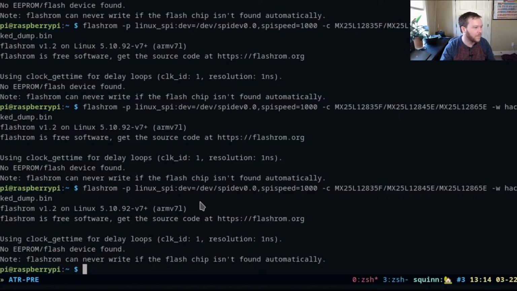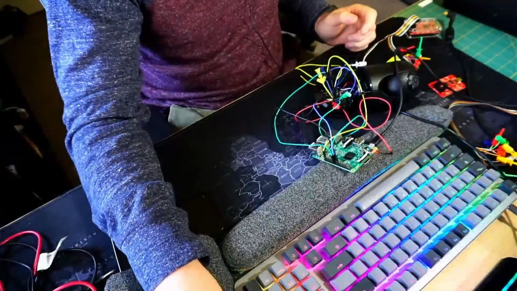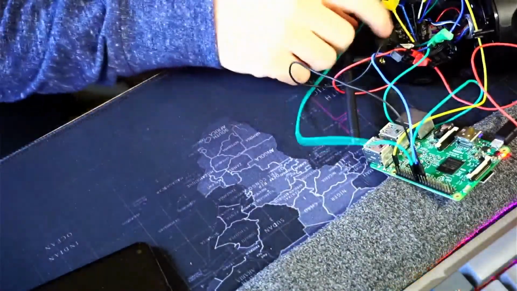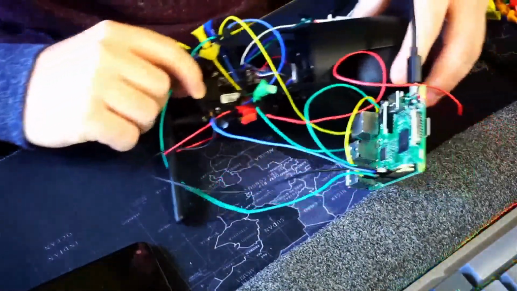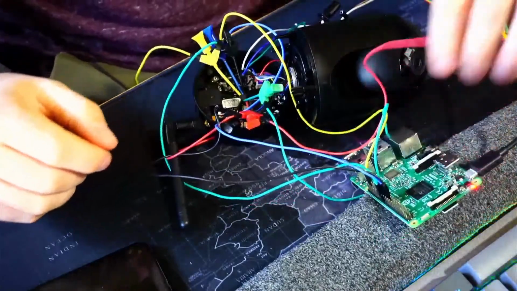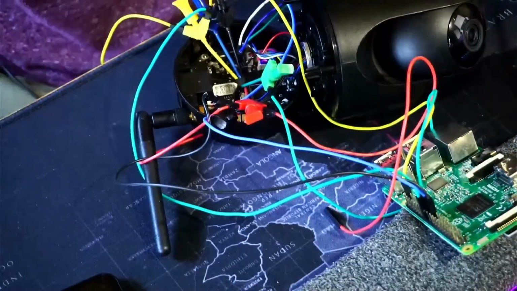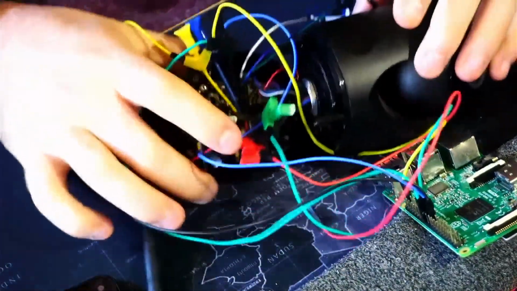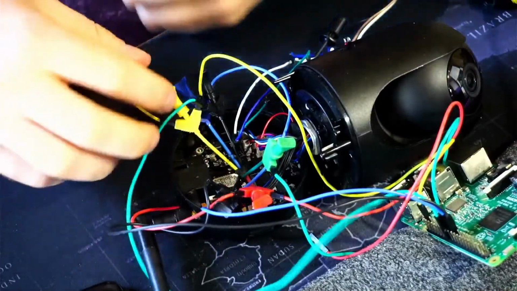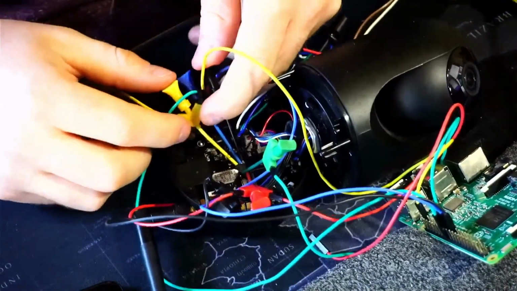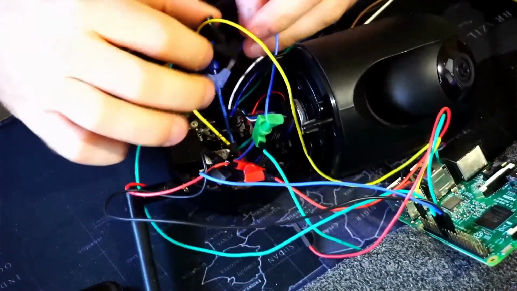Okay, I'm just gonna go ahead and, I don't know, unplug everything again, and hopefully plug it all back in and have it magically work. This is definitely not the most robust system, but okay.